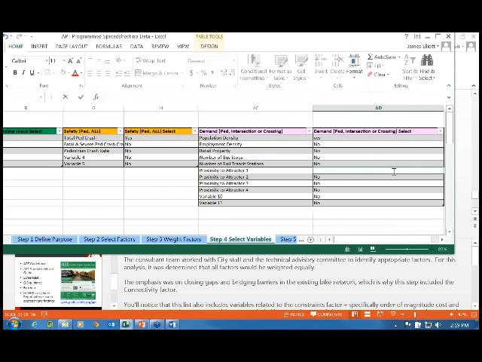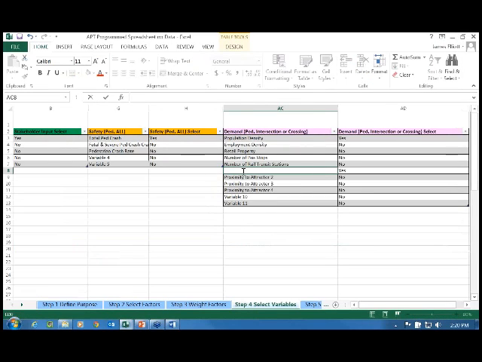So you might ask, what does proximity to attractor 1 actually mean? Well, this is a placeholder that you can use for any type of attractor. And so I can erase what's here, and I can replace it with anything that I want. And in this case, I'm going to replace it with proximity to schools. And what I type in here will be carried forward to future tabs. And I can do that for any of the variables that are listed here. You can customize the variable names. That's one of the great features of this spreadsheet.